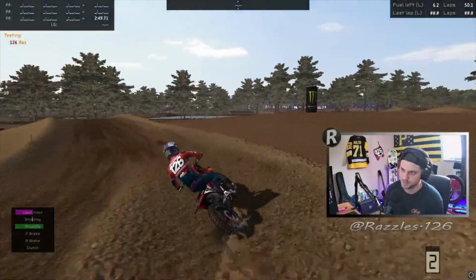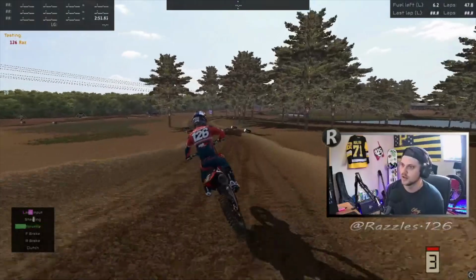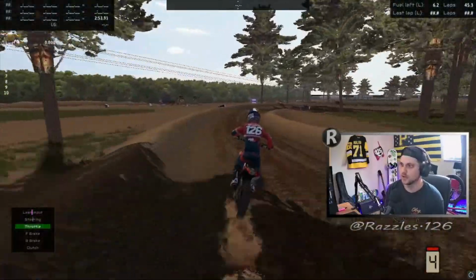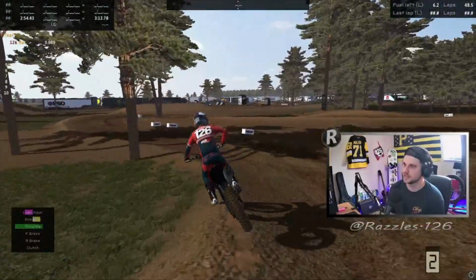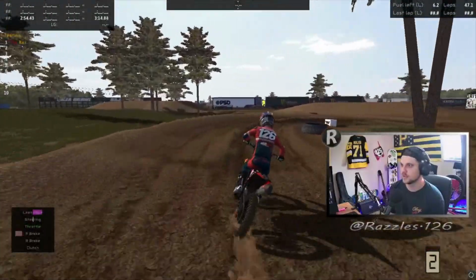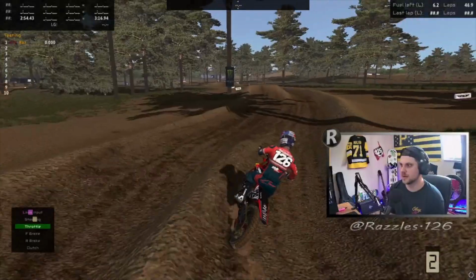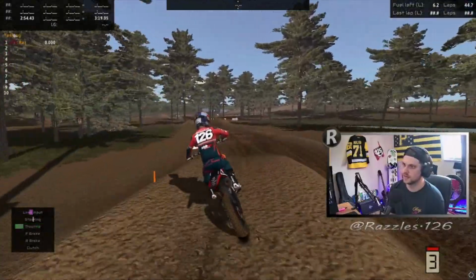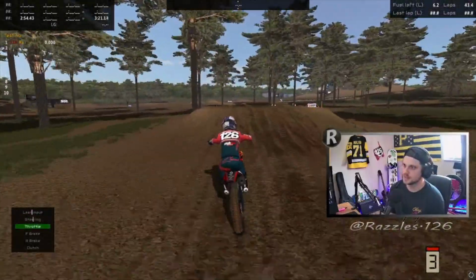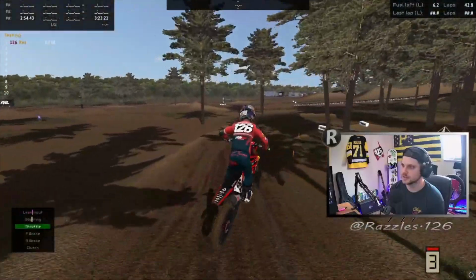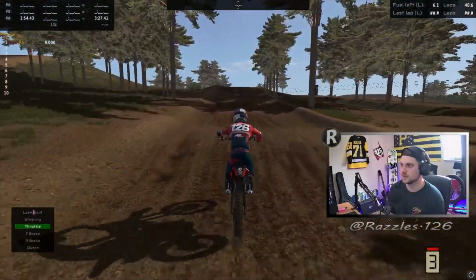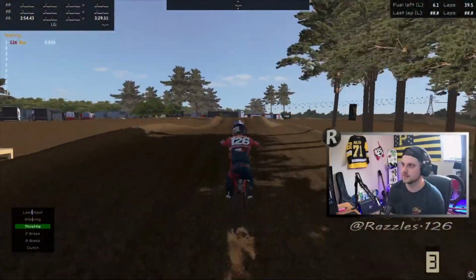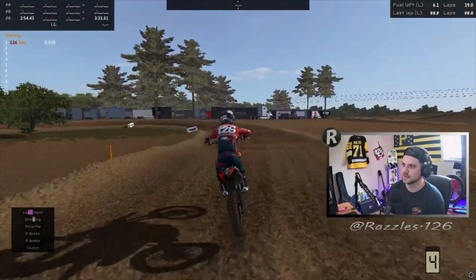Going right back to sitting down, I blew that corner. I'm pretty much going to stay sitting all the way through here, even though there's all these braking bumps right here. Pretty much just going to stay sitting the entire time I'm riding all the way until about right here. Then I'm going to keep sitting, and then I'm going to stand up the face. Stay standing when I land, sit back down for the corner, rip the corner, get a couple whoops in, stand up. Then I'm going to sit back down right here.